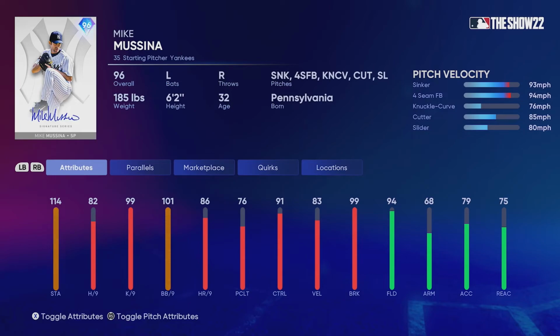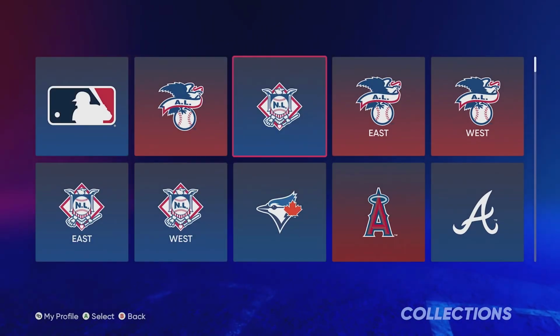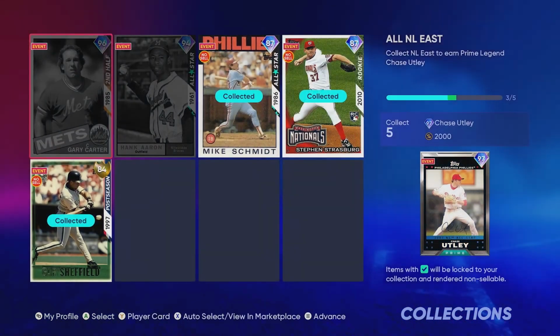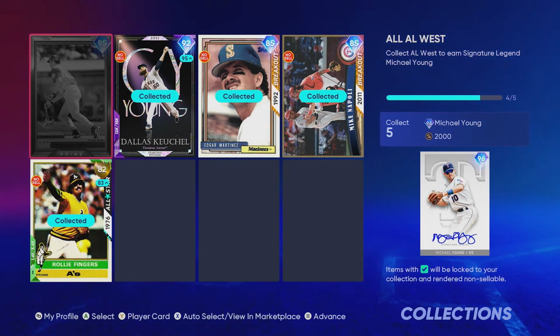The only issue I really have with this card is his hits per 9 is pretty low. He's at 82 right now, but he's still really good. He plays pretty well. And yeah, I like Mike Mussina. There's a lot of good pitchers out there. We like the Dallas Keuchel. The collections give you a lot of good pitchers out there. And yeah, I definitely recommend trying to get these done as fast as you can. There's a lot of good cards you can have.